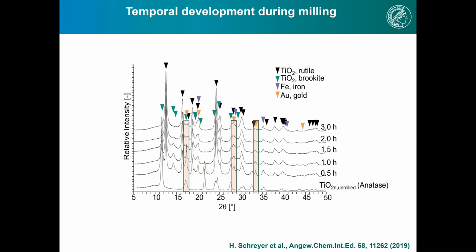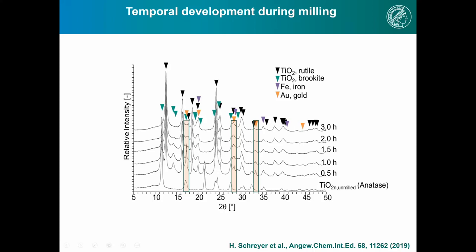If you look at the X-ray diffraction pattern, you can follow what has happened at different times so far. This is the starting point, the titania anatase X-ray pattern. Then you add gold powder and you see the sharp reflections for the gold. Here is another one, here is one underneath. And then you mill and you see these reflections get broader, broader, broader.